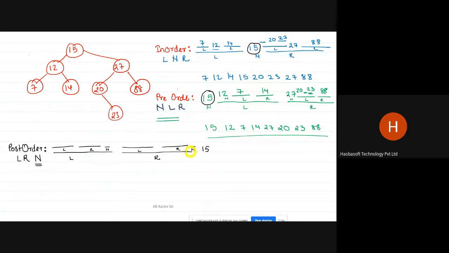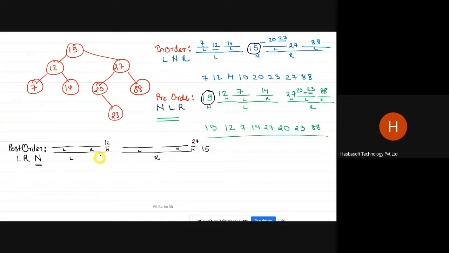Okay. For 15, you have this subtree, and this is my root node. Put this here. And for the right side, this one is going to be my root node, right? Put this here. Make sense? Yes. Okay.